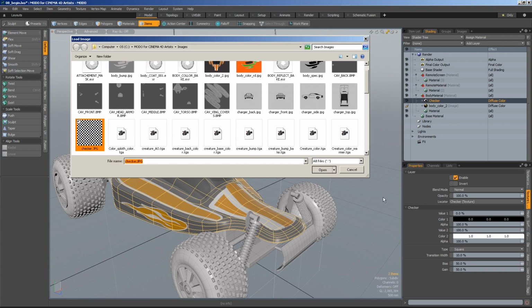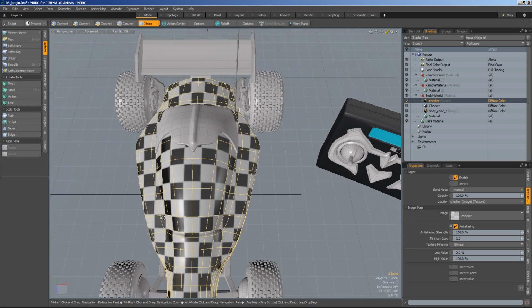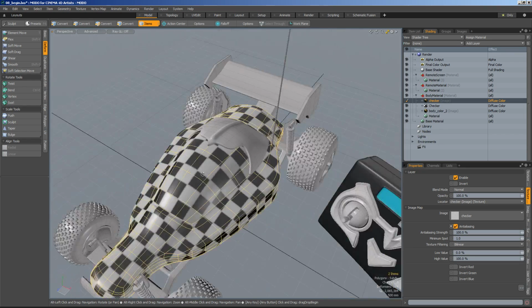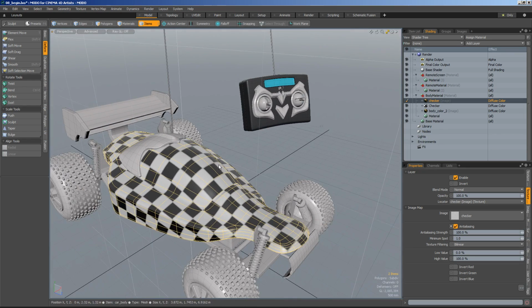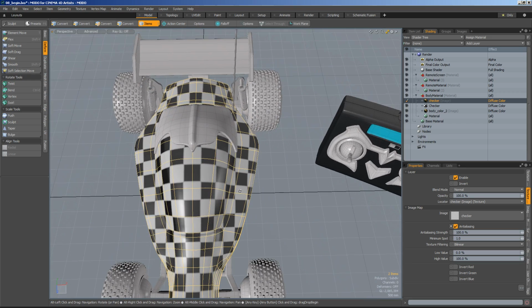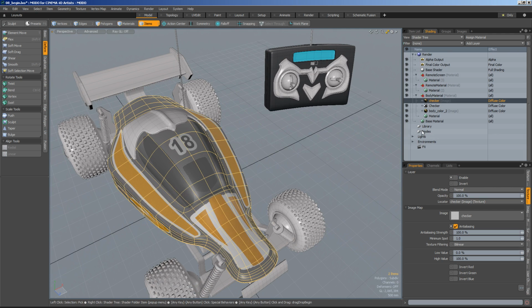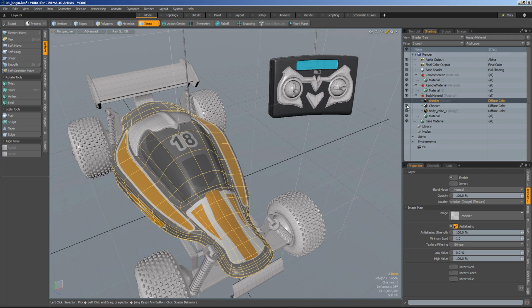You can add an image, and depending on your display type, you'll be able to see those. So maybe if you're doing UVs, this can be helpful if you want to come in and start to create your UVs, but you want to make sure that it's not distorted. You can have a procedural or an image map of a checkerboard, and it lets you know, okay, the UVs are pretty good. They're nice and square. We don't have a lot of distortion going on. And then, you can turn off the visibility on that if you need to, when you don't need it.